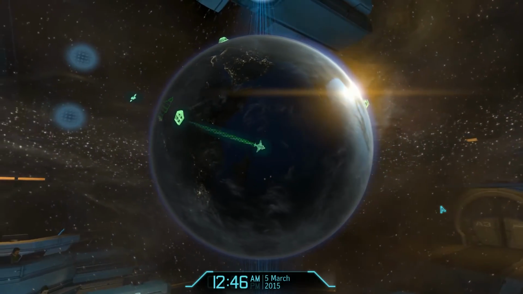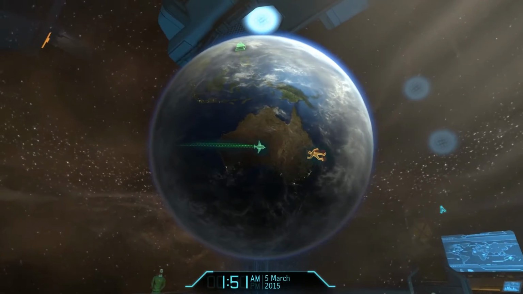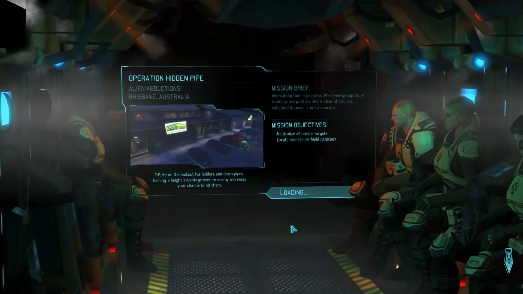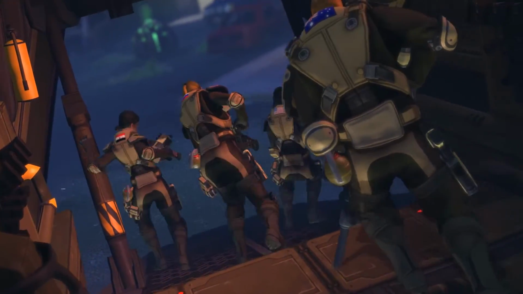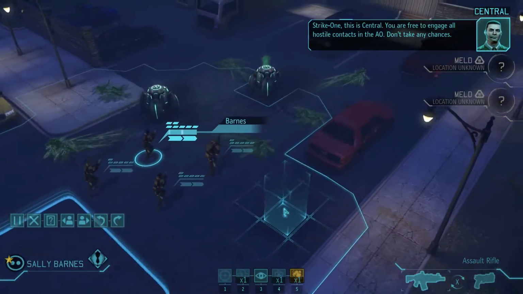So naturally, I want to play these cautiously like I did last time. That actually worked out pretty well for me. But, because of the meld mechanic, I kind of have to work a little bit faster. Australia has sent a number of requests for assistance, so that's our next drop site. Might also be a little more reckless, because the timer really does create that. And I have to spread out just a little bit more, too.